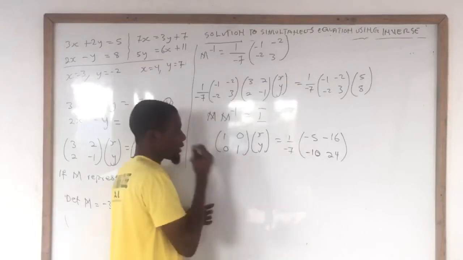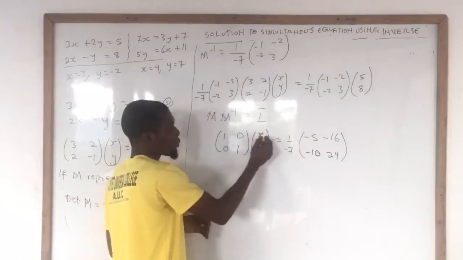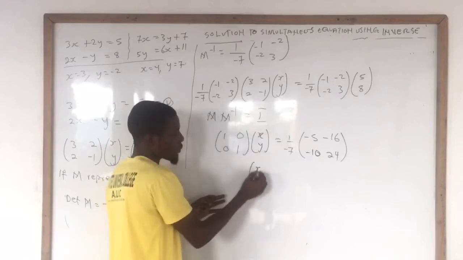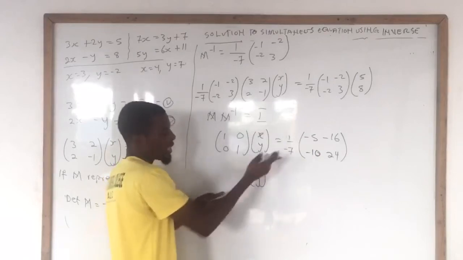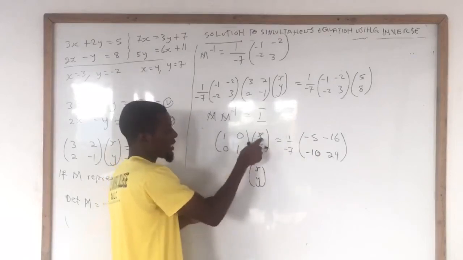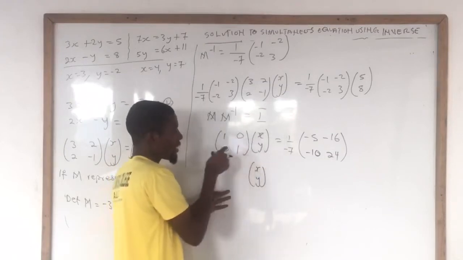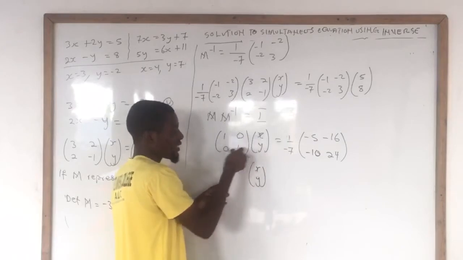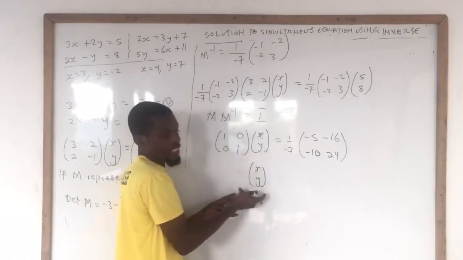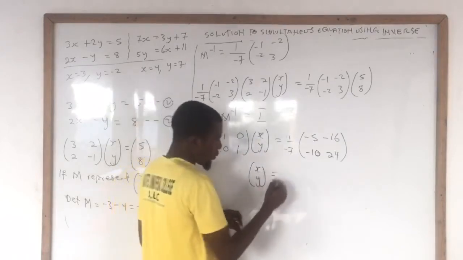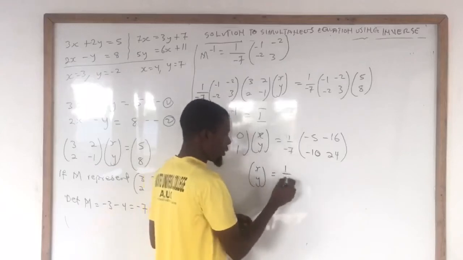You get the same thing. It's like 1 in the enumeration system. So this one gives me the same as what? XY. You can try it and see. 1 times this will give you 1x, and then this gives you 0y. So you just get x. This and this will give you 0x. This and this gives you y. So you still have your x and y. Okay. So equals 1 on next 7.